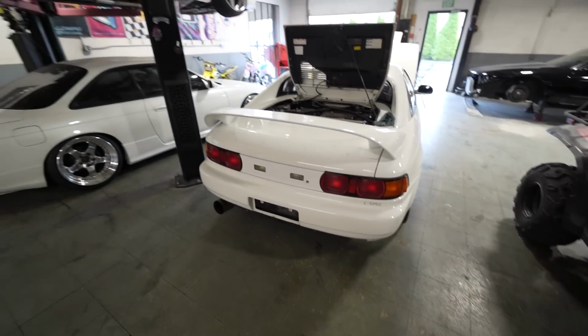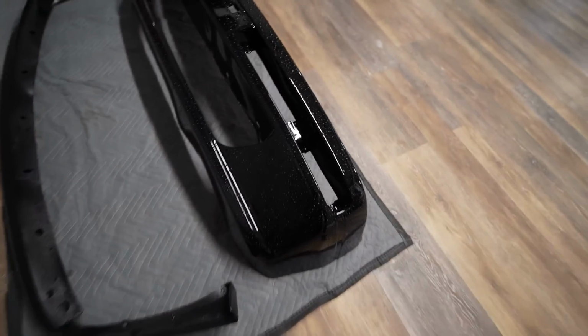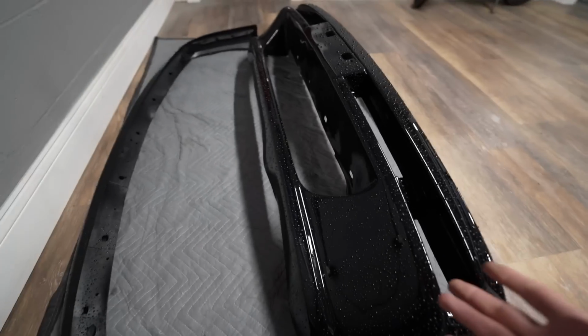Today we got the MR2 out of its cave. Before, me and Ant took a ride over to Anthony's. We got the front bumper and the lip. He had the booth open and I dropped off all of the aero for the 13, including the cage. This is what he did thus far.